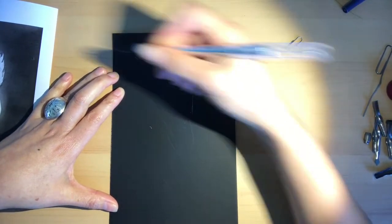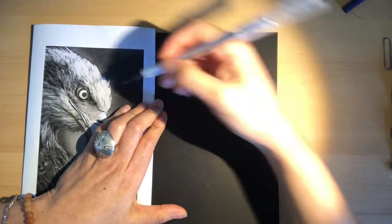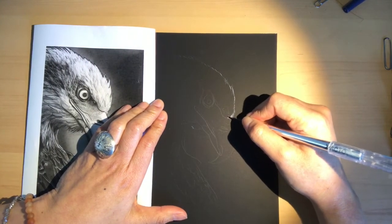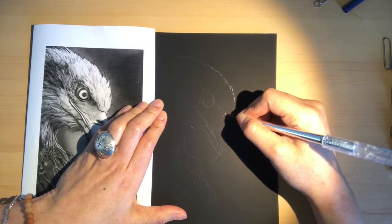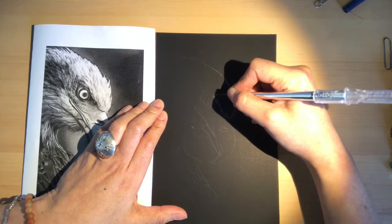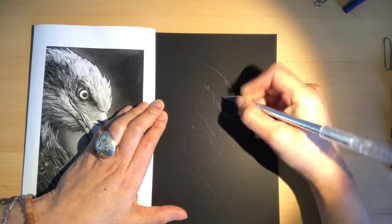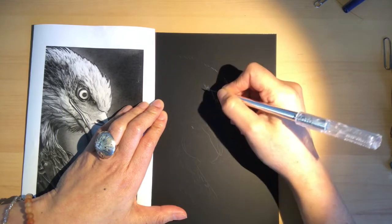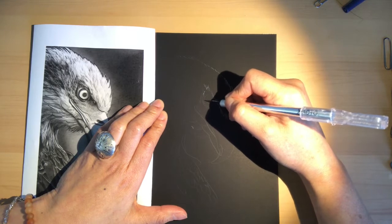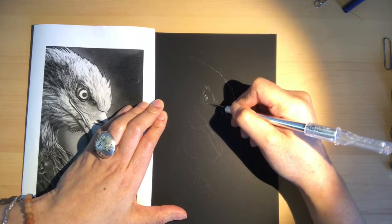So, simple lines. I'm going to check my photo as well, because my photo is going to tell me what parts are going to be light. I don't need to touch so much. So I'm just going to follow the feathers, the lines, going up normally. It's going to depend what kind of animal you have, because some animals are a little curly, so you have to go in circles. So it's going to be nice. So here as well. All this part is white.